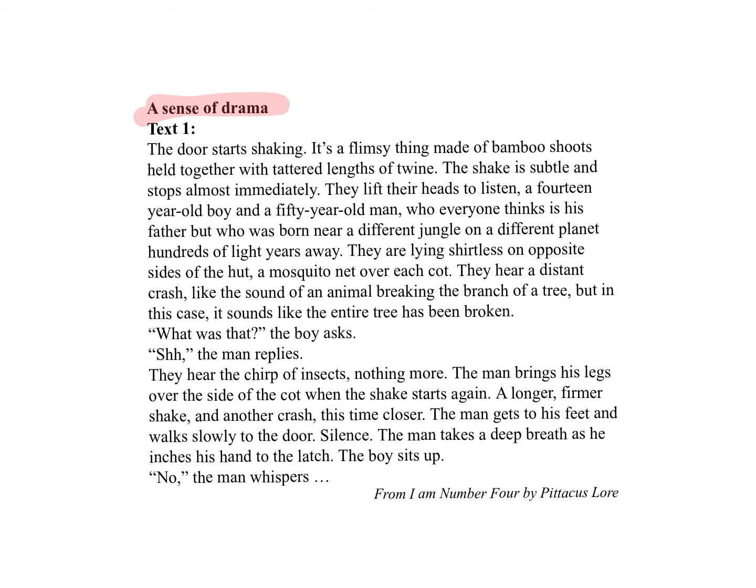So this is extract 1. Hopefully you can see there's an awful lot going on in it. As I hope you remember with reading literary texts, we always begin with narrative voice. And in this case, it's quite clear we have no I voice. We've no narrator who's also the protagonist telling us the story. We are watching this man and this boy, and therefore we know that it is third-person narrative. Third-person narrative gives a detailed description of the scene and creates a distance between the protagonists and the reader. It allows for that really effective detailed description, and it's also good for building up tension. It really heightens the stakes of the story. So we start with that third-person narrative.